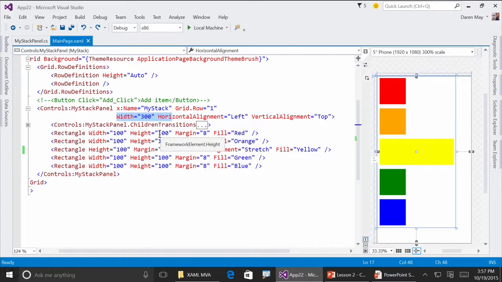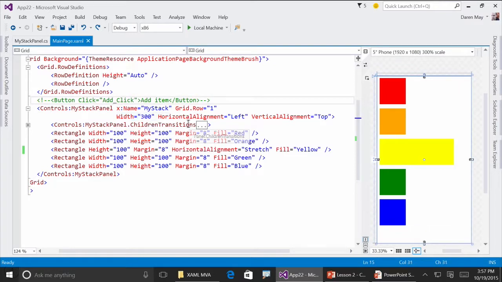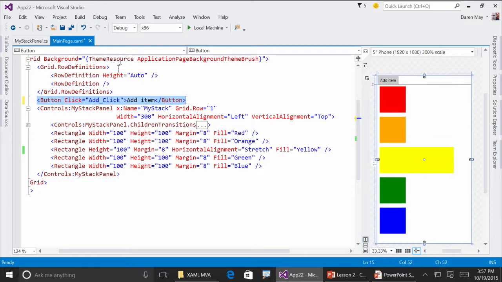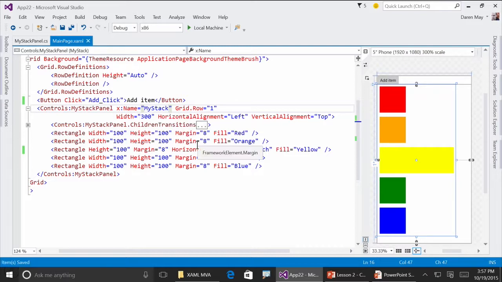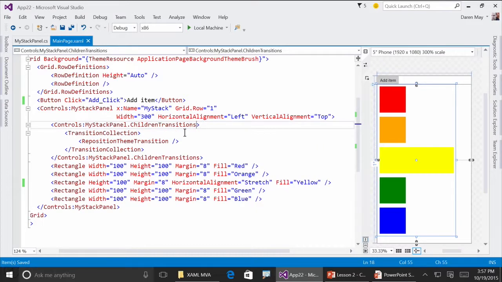One more thing I thought you might be interested in seeing. I have this button here, so I will uncomment the button. I've got a little add item up here, and this is a fun little thing we'll have in all of our demos in just a sec. One of the properties we get for free, we talked about it in a slide, but I want to show you, is this idea of children transitions. A transition is a theme object that comes for free from the platform, and I can build custom ones as well, that I can apply to each child, and it has its own kind of cause, right?